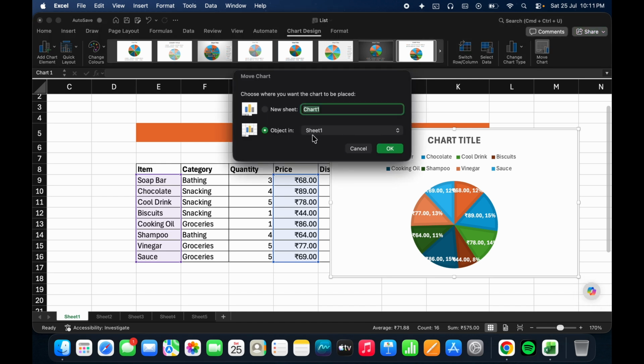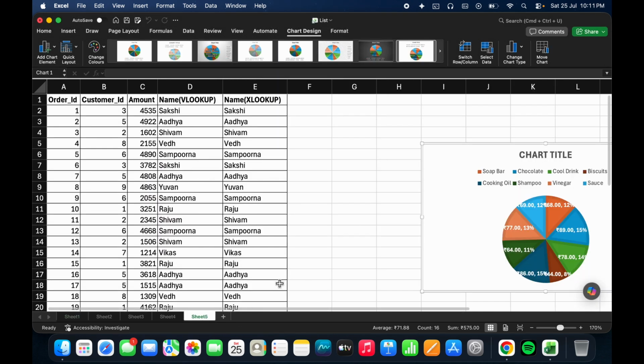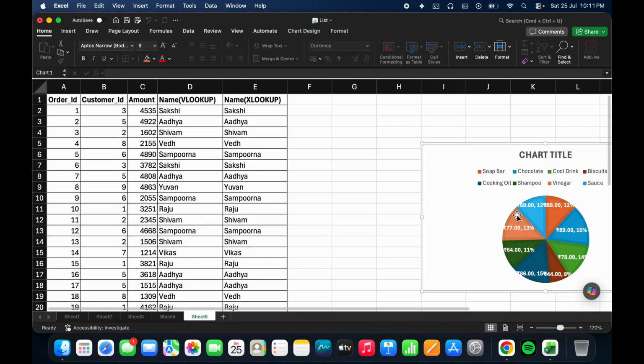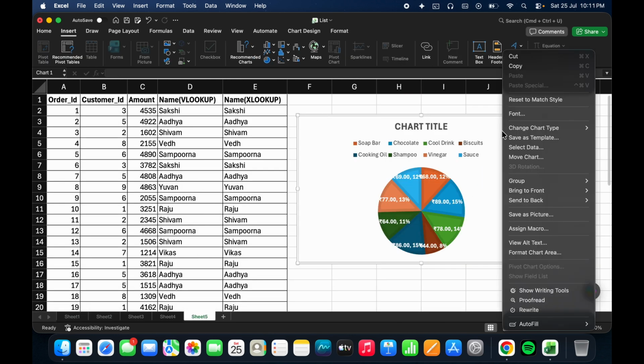If you want to move the chart from one sheet to another sheet, we can do that as well. New sheet, sheet number 5. We can do that. This is how you move the sheets as well.